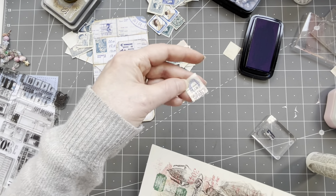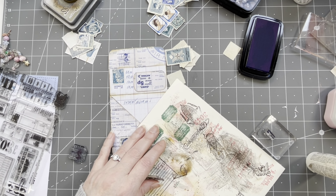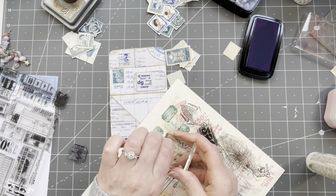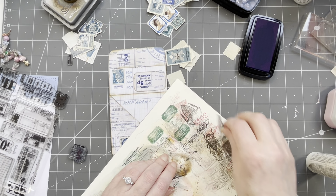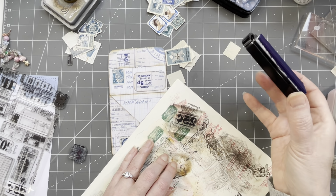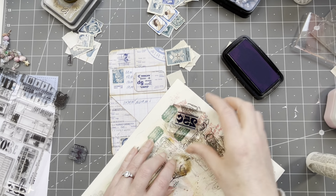Ooh, I also have this one in the same color. I'm just going to put this like so, because we do not want to stamp on this. I do want to stamp on the other side, of course. Yes. 25 cents. That is enough.